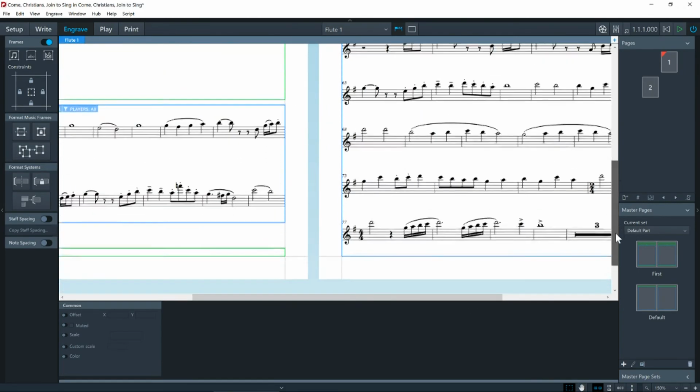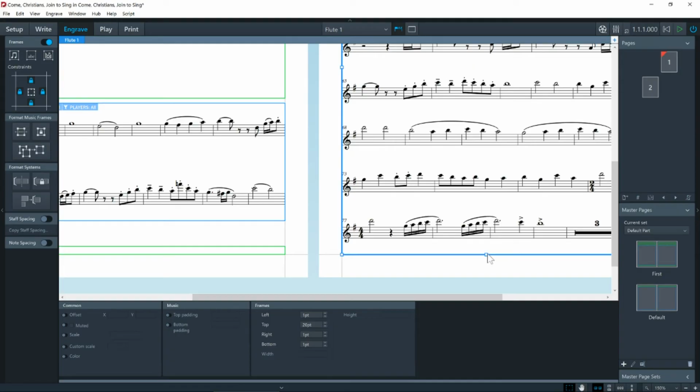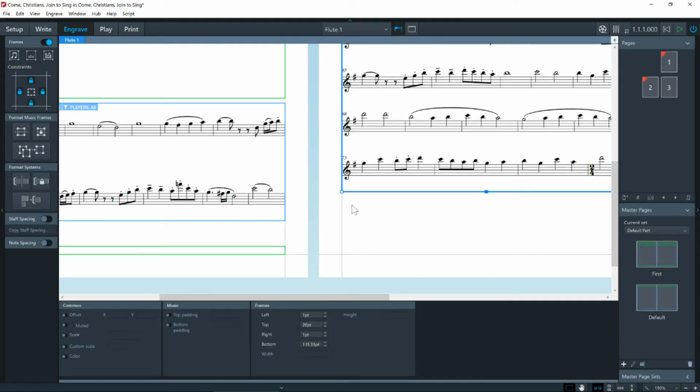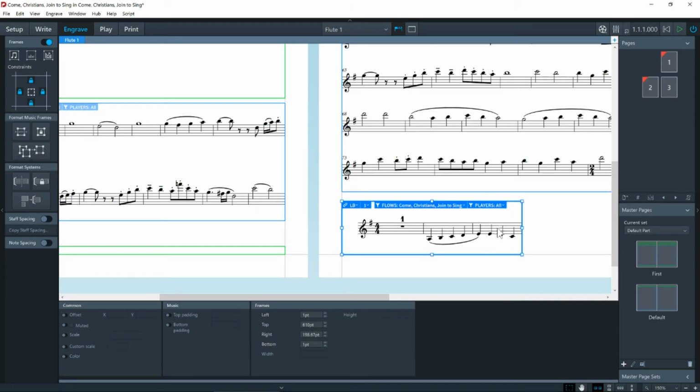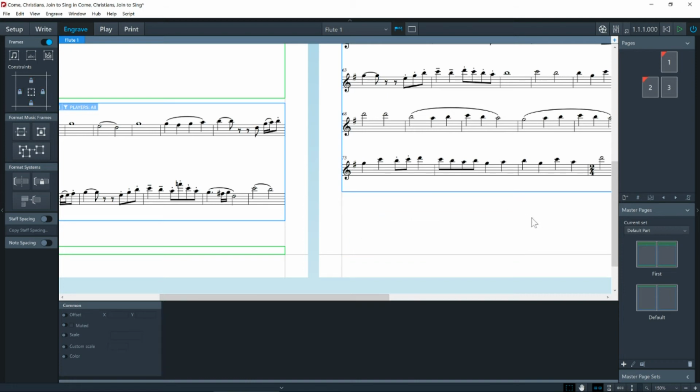I'm going to go down to the bottom here. I'm going to drag this frame up, and at the bottom here, I'm going to add another frame. Let's just pretend this was the first page, and I wanted to do an incipit, a little sample of each. I could easily do that. I could just set it up. There it is. They're totally controllable. These are frames. So that's all I'm going to talk about there. There's a whole world of stuff in there that's super helpful.